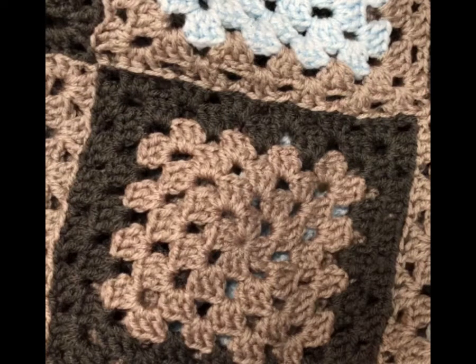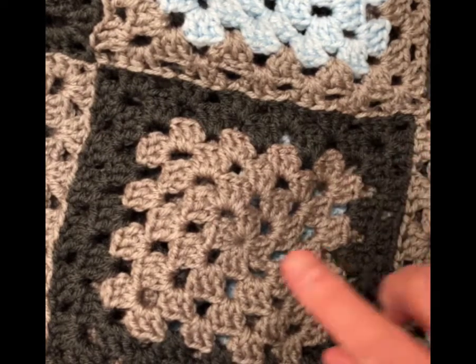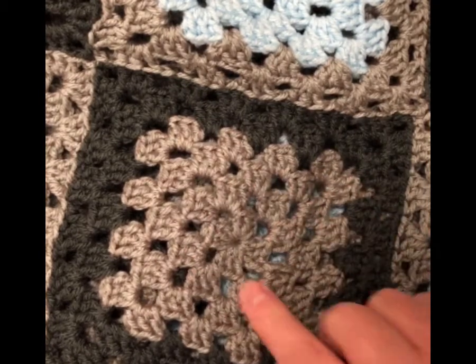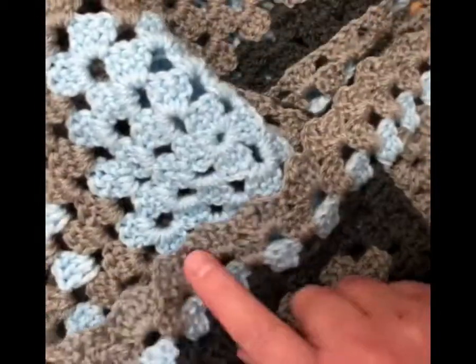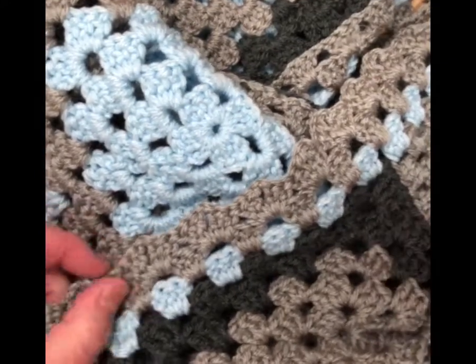I think that's all that I needed to make sure I told you on this. Again, I will have the links in the comment or the description section of a video on how to do the granny squares themselves and how to do the invisible join. And of course, I'm going to be showing you today how to do this really cute border. So stay tuned and we'll get going on the border.